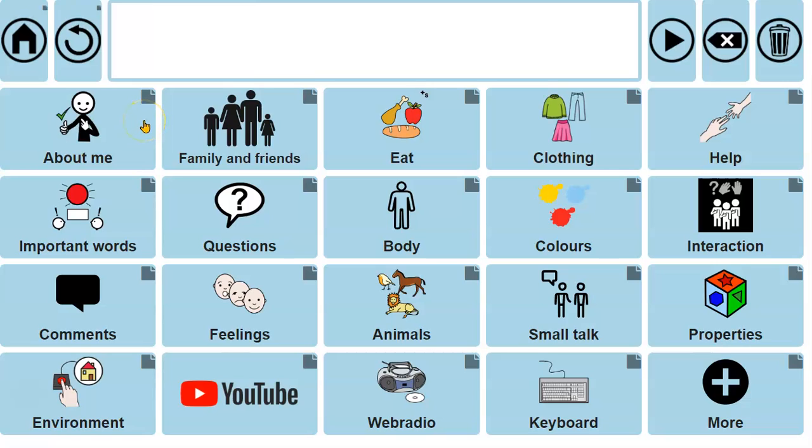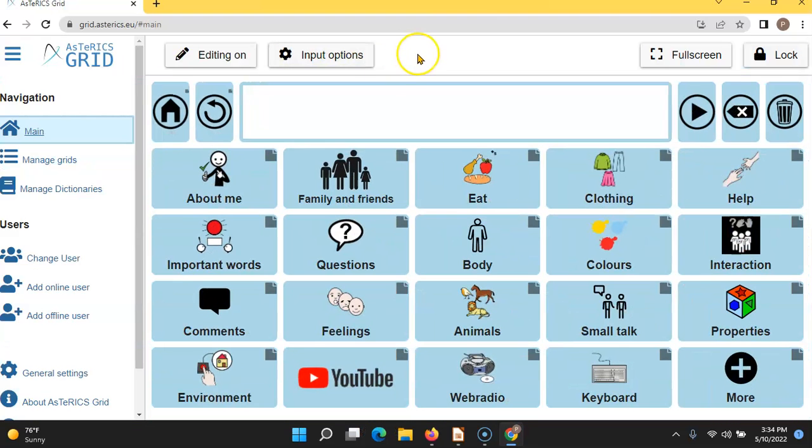If I press escape, or on a tablet there's probably a little X up in the corner here, or right here, it brings me back into that slightly smaller view with the buttons at the top and the navigation grid on the left side.